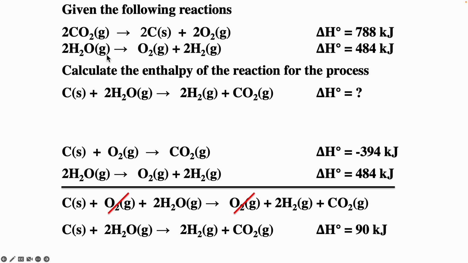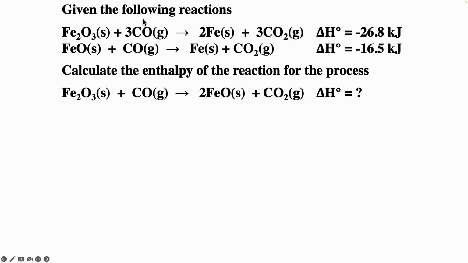And so you have to look at these reactions and figure out, okay, do I need to flip it? Do I need to not do anything with it? Typically you want to look for the unique compound. We only had one place where we have the carbon solid here. And we saw we needed the carbon solid as a reactant. That's how we knew we needed to flip that top reaction. And they had a 2 and a 1 here. So that tells us that we had to divide that reaction by 2.